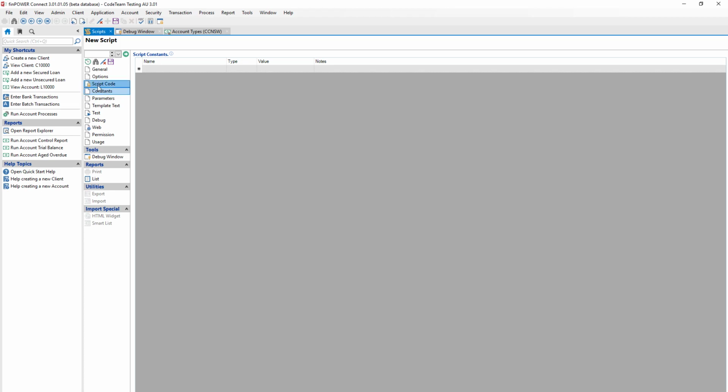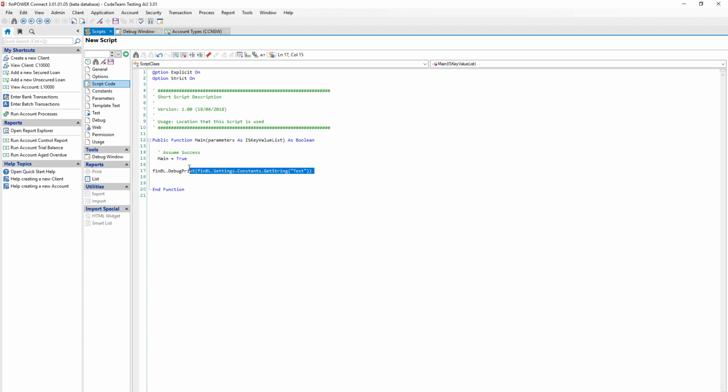This session's gone on a little bit longer than intended because I spent so long drilling home the importance of return values. So next time we'll pick up and look at some little helper functions and things that we've accumulated over the years in our next session, as well as taking a look at some of the debug options that we have available in FinPower Connect, and a bit more of a look at the business layer help as well.